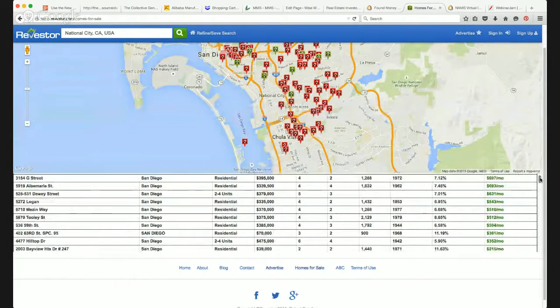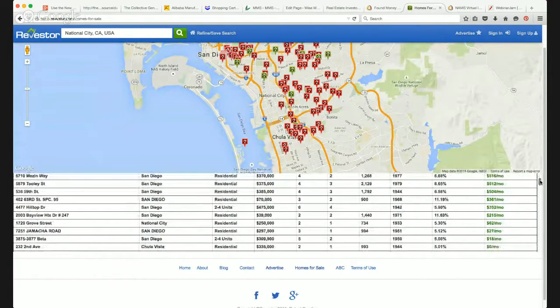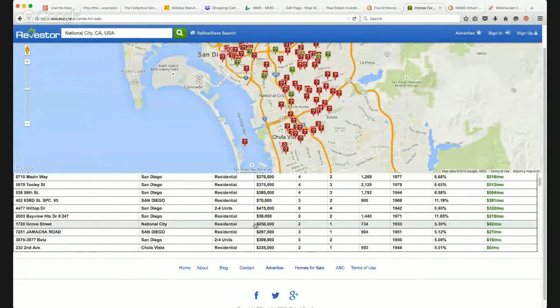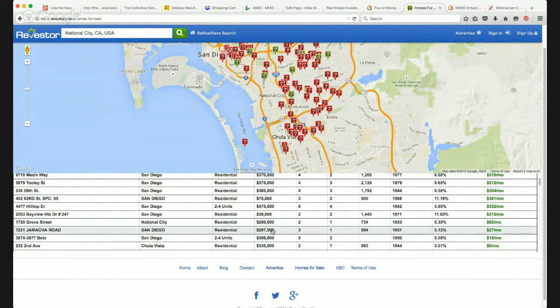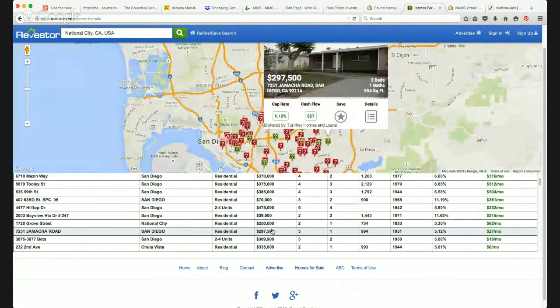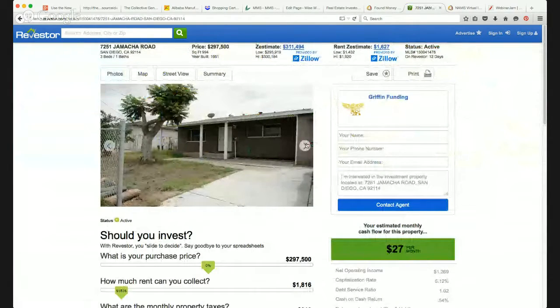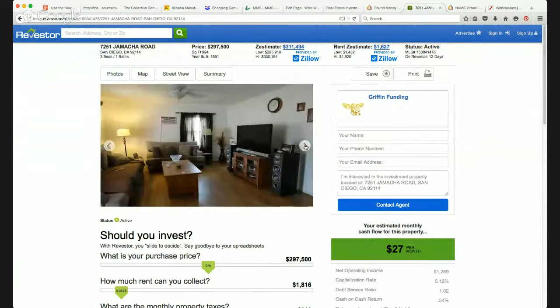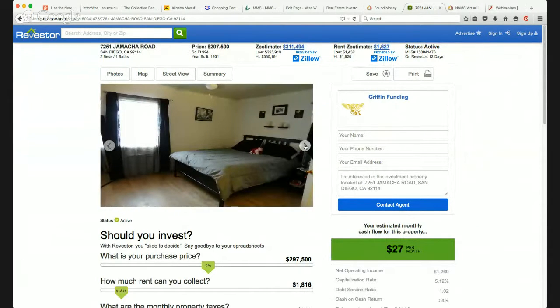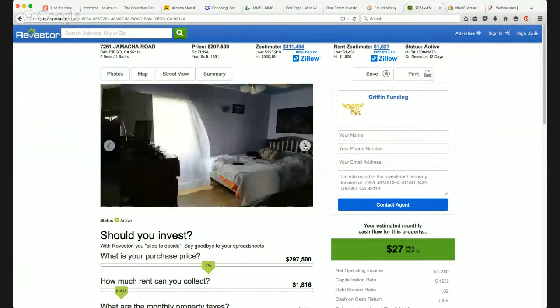So say you had to buy something. All right, let's look at... I know that it's a 3-1, 900 square feet, built in the 50s. Doesn't really cash flow. I mean, $27 a month doesn't count as cash flow. This is a house. You would look at this house and go, wow, this house looks like the Phoenix houses. All right, so it's 990, it's 1,000 square feet, basically a 3-1. You're going to pay $300,000 for this house.